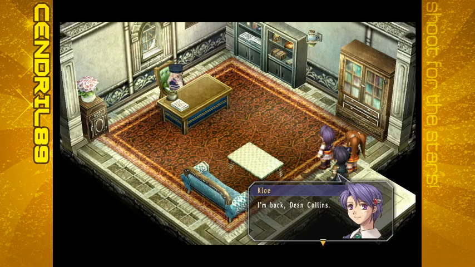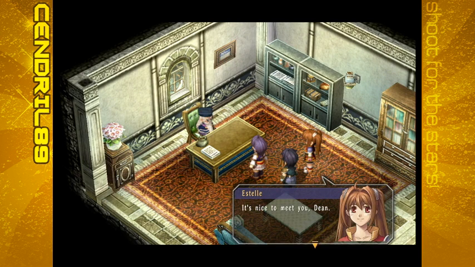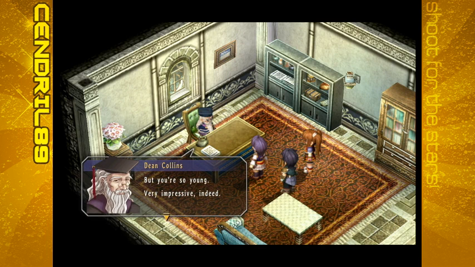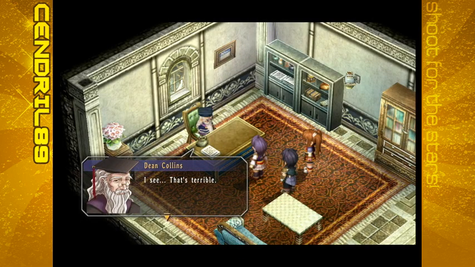I'm back, Dean Collins. Ah, hello, Chloe. And who might you be? It's nice to meet you, Dean. We're from the Bracer Guild. But you're so young. Very impressive indeed. Are you, by any chance, here because of the fire at the orphanage? Yes, actually. Explain the entire situation. I see. That's terrible. I wish I could do something to help.